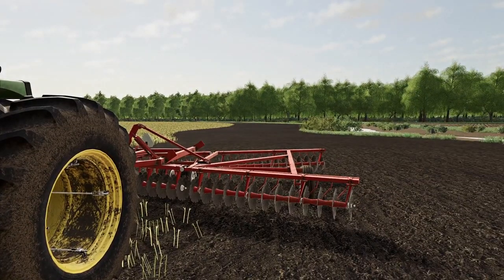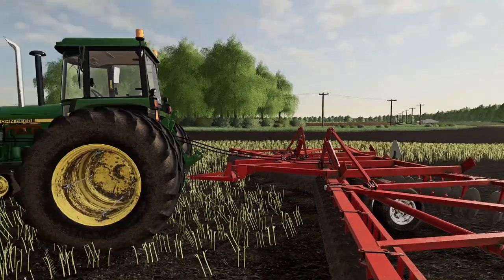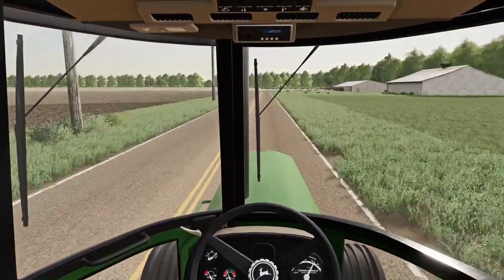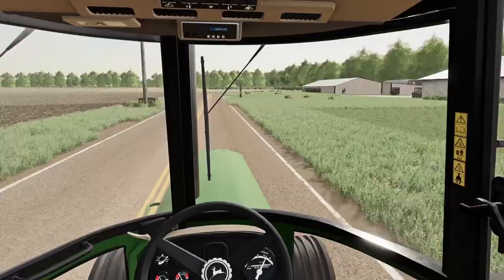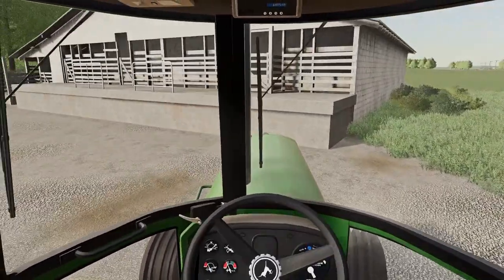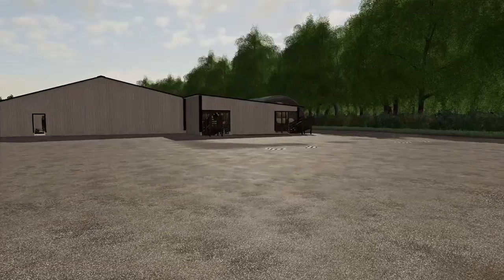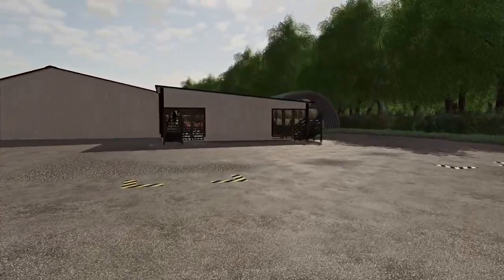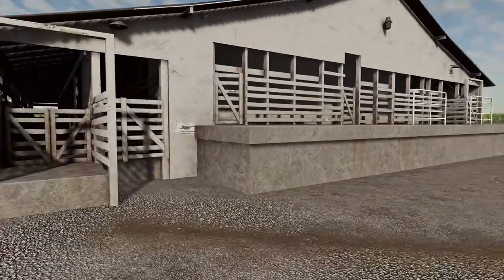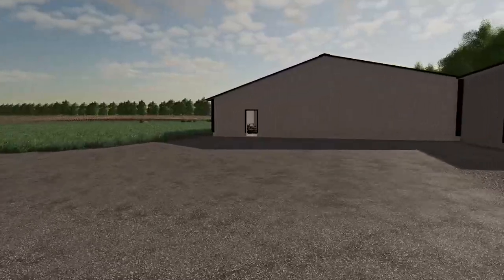I guess we'll fold up and go over there and see if we can get a phone over there. Oh my gosh, it smells bad out. Is this a cattle auction? Like a cattle auction? Oh, let's hope they have a phone. Uh-oh. I don't know if they do or not. We'll pull into here and make sure we'll be all right. Yeah, we should be good. Stop here. Why is there just a cow just sitting there? Why would there be a cow just sitting there like that? I really don't know. Where would I go to ask? Because these are just both barns. Oh, in here. Let me go check in here.